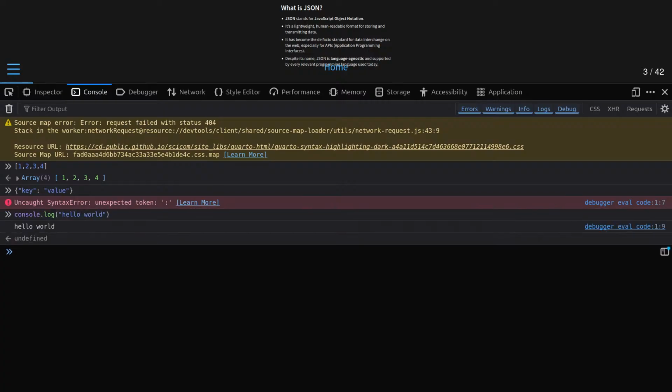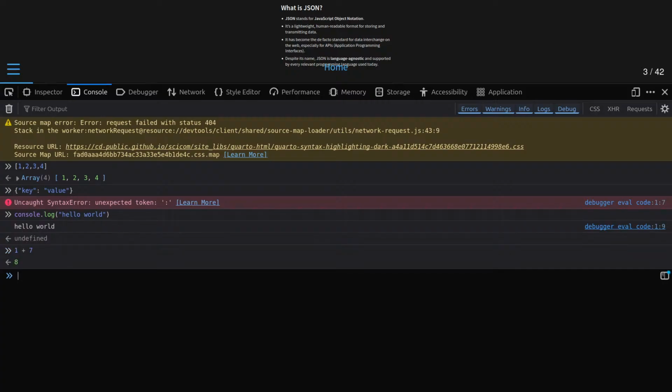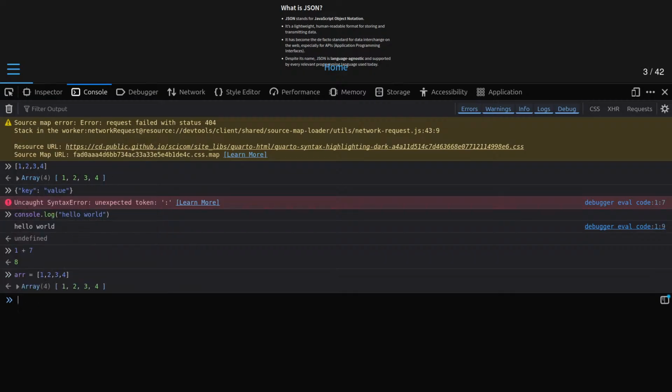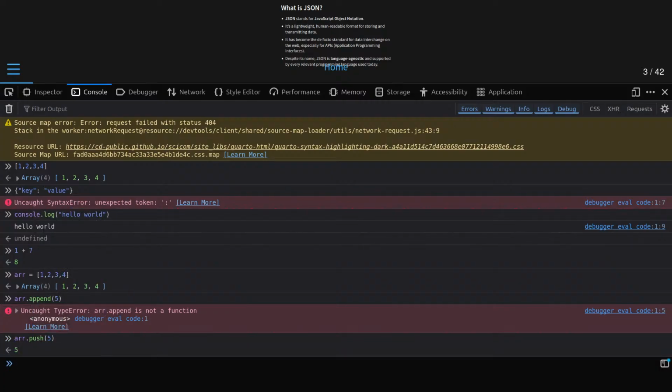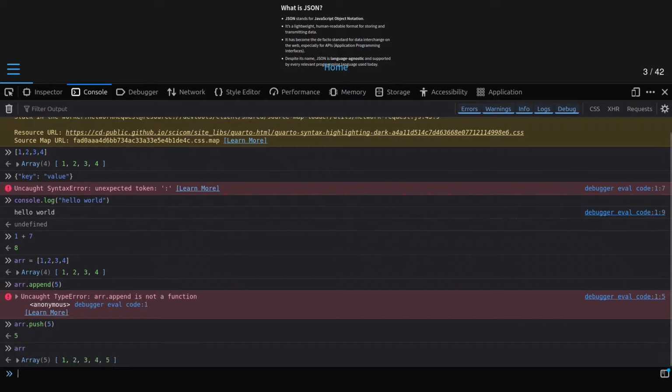But you can do like hello world. You can add numbers together. You can create a list, or we'll call it an R. It's going to be 1, 2, 3, 4. And then you can probably like append to that or something. See if this is true. It's not. Push. That one just worked, I guess. Yeah, okay, so miraculously you can push things onto arrays inside your web browser, right?